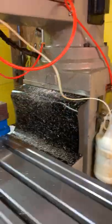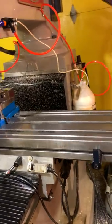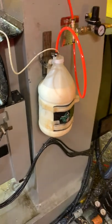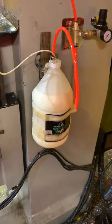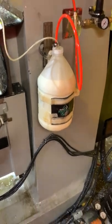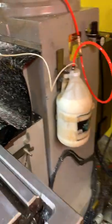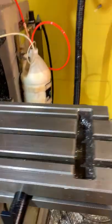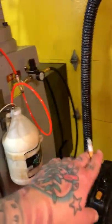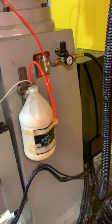Went to go try and run something earlier. Turned the coolant on to start a program, and this bottle swells up at least an additional like 30% of its size. Looked like a watermelon, like it was gonna explode. And so I immediately ran back here and cut the pressure off that regulator to it before it blew up or anything.